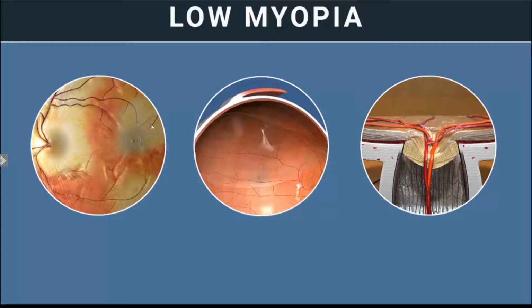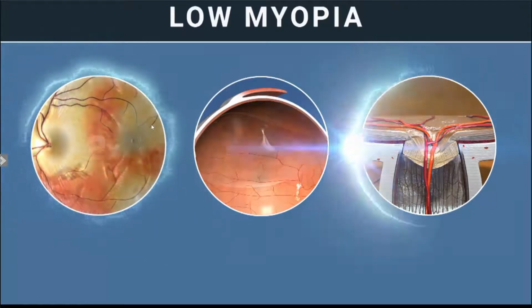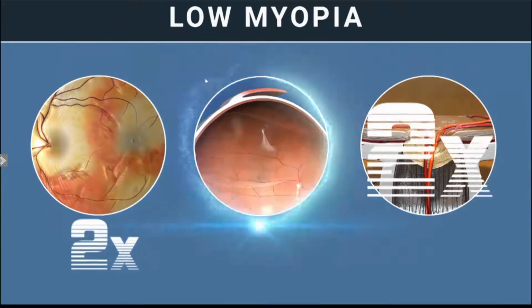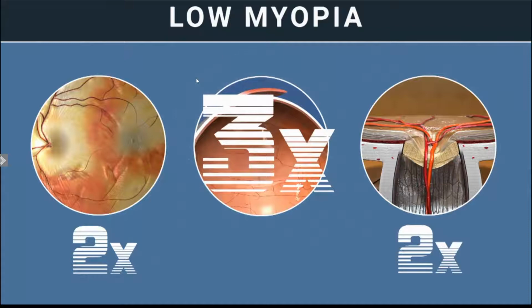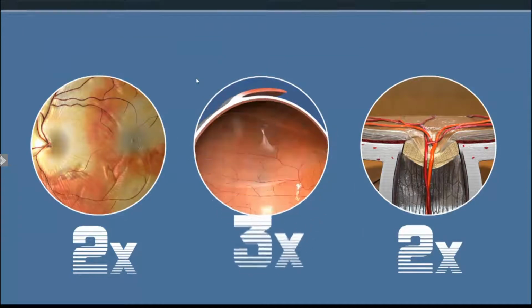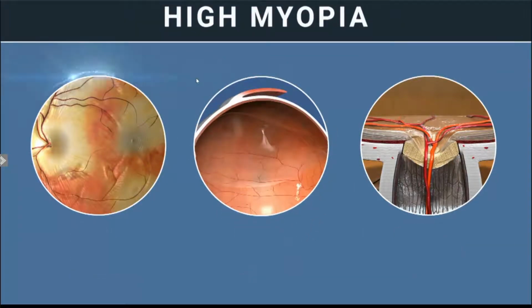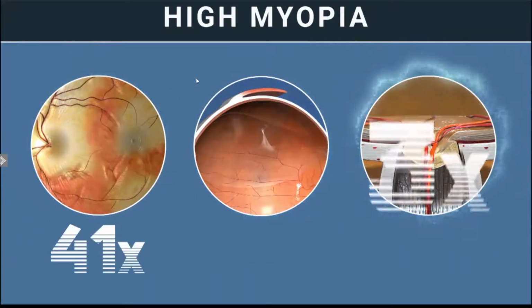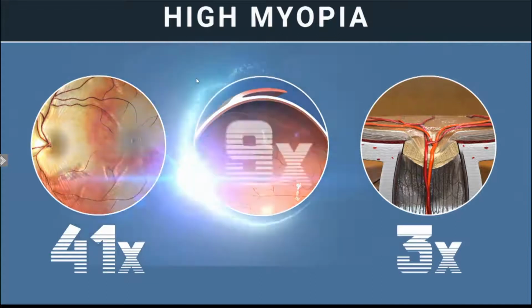And if you go back to the toolbar, next thing we're going to talk about is the risk. And you can use this workflow to explain the differences in risk based on level of myopia. In other words, the risk of these conditions occurs with all levels of myopia, but it increases significantly with higher levels of myopia. And this graphic makes it very easy for parents to understand why we need to treat.